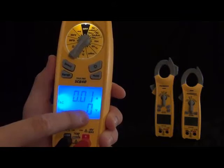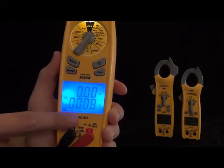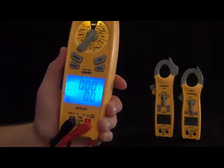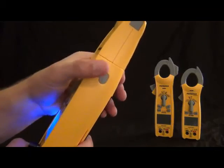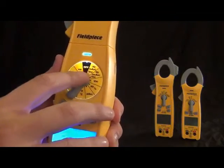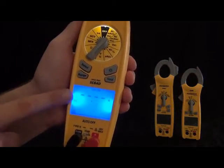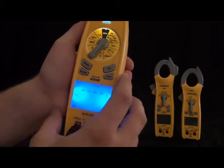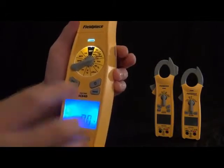On the side, we have inrush current, which puts it into inrush mode. When you're in the amps or the hertz-and-amps range, you can put it into inrush mode. This is for when you're doing compressor startups — you can see exactly how many amps it took to get that compressor going, or any motor for that matter. You can also select the range on this by turning the switch position to a higher range for motors that require that much amperage to get going. And that is the SC600 series — this is the 640. We also have the 620 available, which is fairly similar with just a few less features.